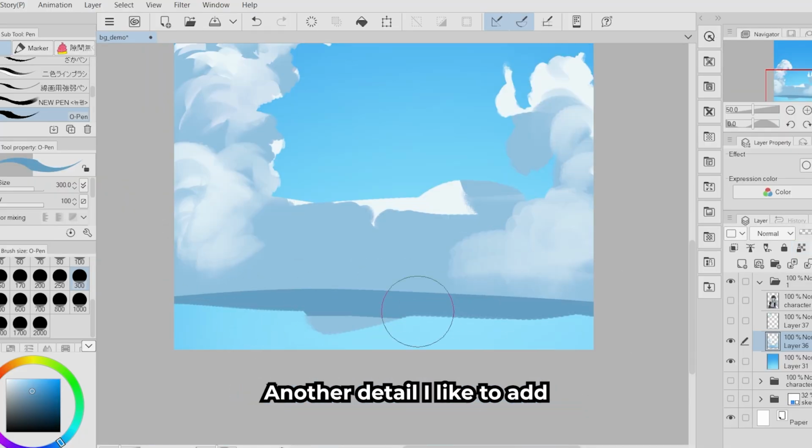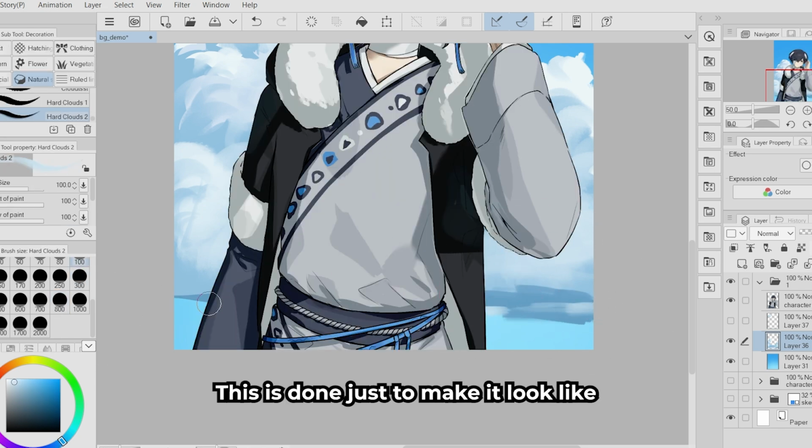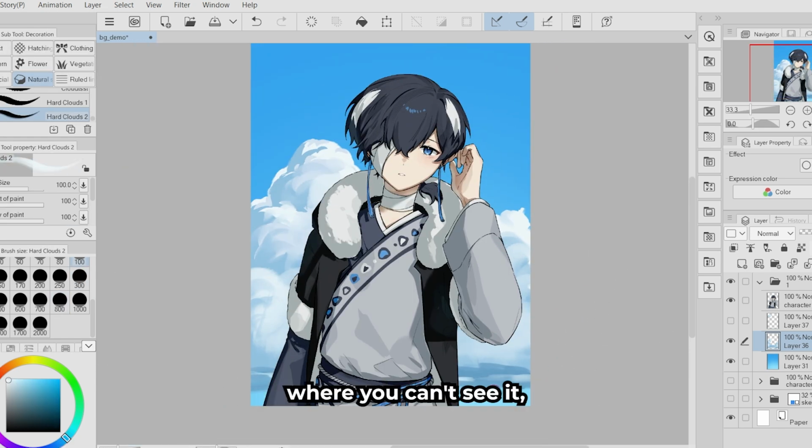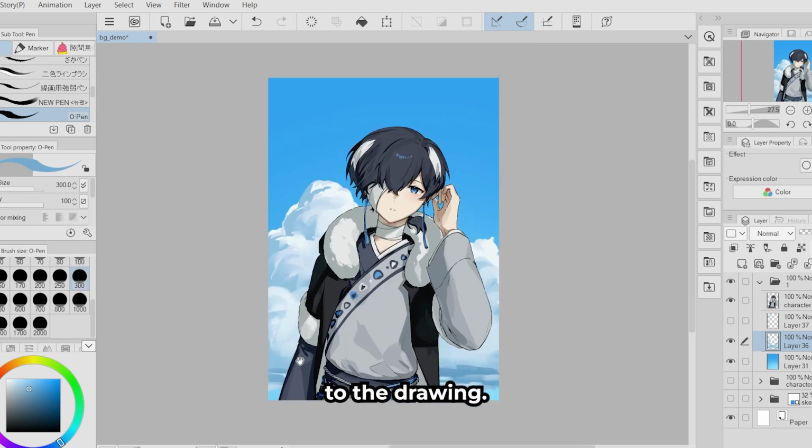Another detail I like to add is beneath the clouds, you can add some shadows. This is done just to make it look like there's more clouds off in the horizon where you can't see it and it's covered by the main cloud. This helps to add a little bit of dimension to the drawing.